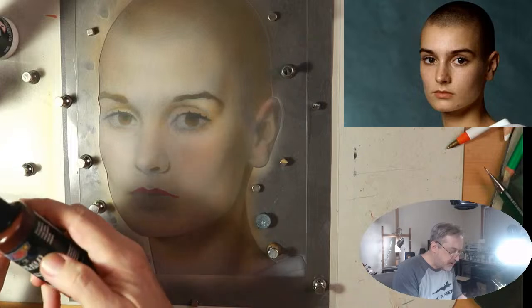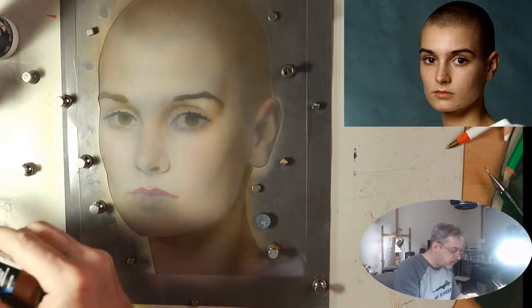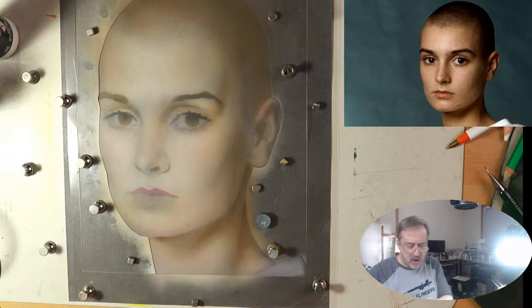So I'm going to take some of my burnt umber and put that in there. Okay, so burnt umber, and I'm going to come in with some raw umber just to kill that burnt umber a little bit.